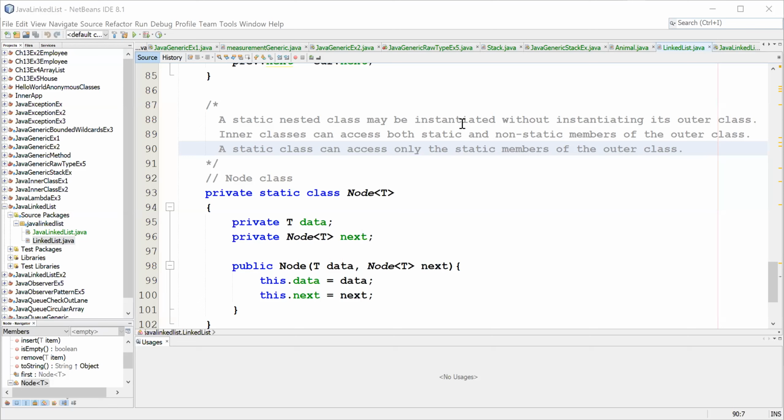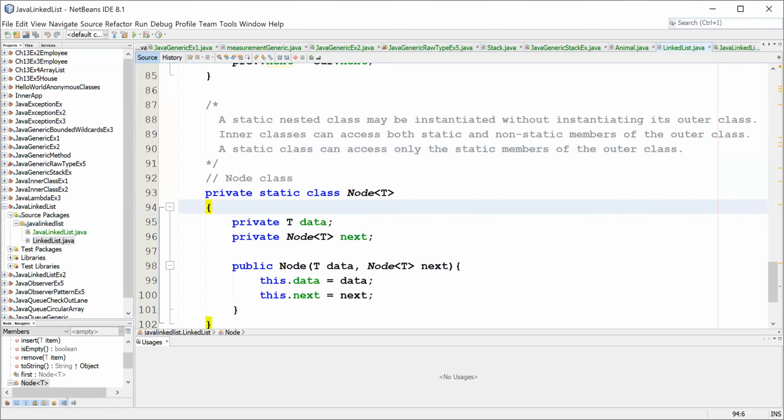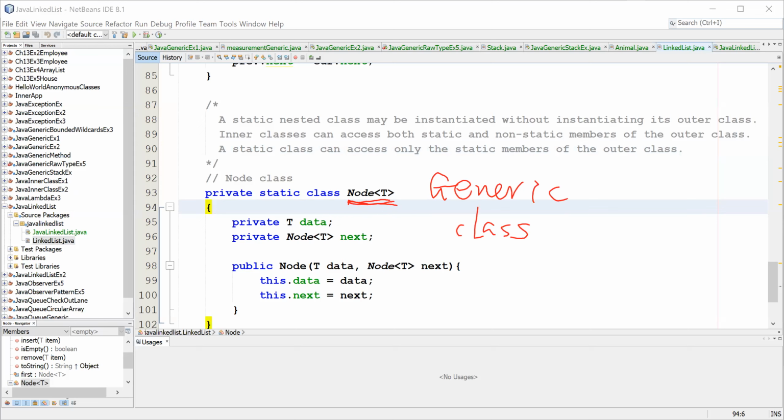And next, we can go to our code about linked list. I mentioned that the basic building unit, the basic building component of a linked list, is a node. Over here, we are going to discuss it as generic, because we already learned generics.